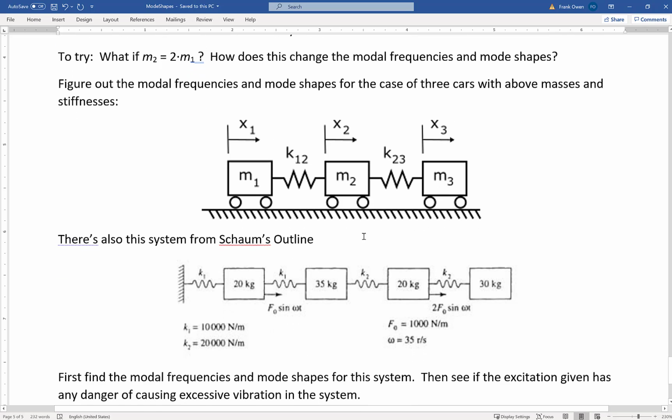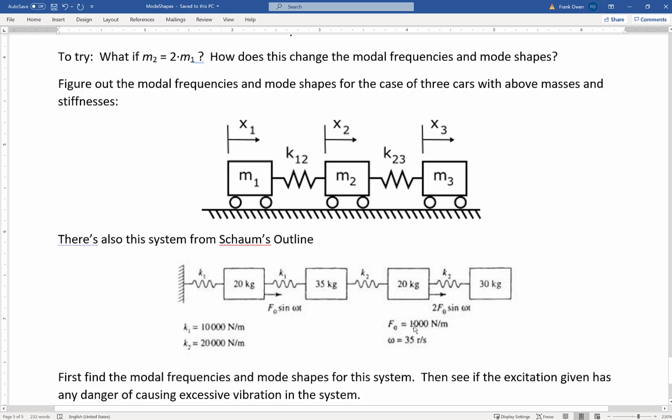Actually, in a book that we've used, Schaum's Outline for Mechanical Vibrations, in Chapter 11, there's a system like this. It's a 4-mass system, as you can see, very much like what we have up here. They forgot to put their wheels down here, but that's okay. And they have different masses and then also different spring constants. Okay, and this is a force system.